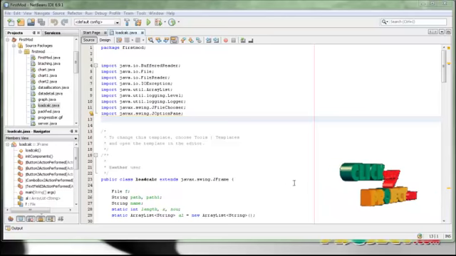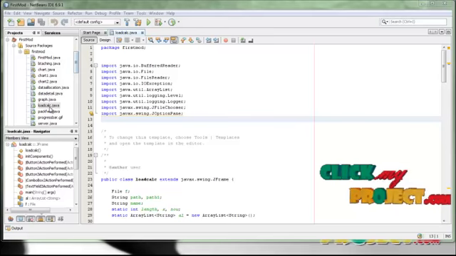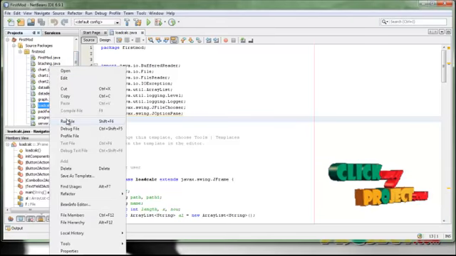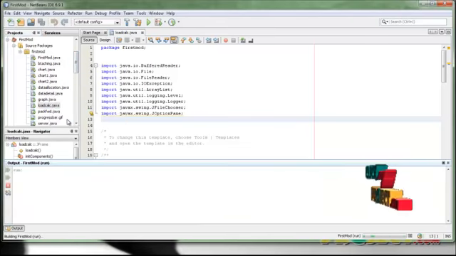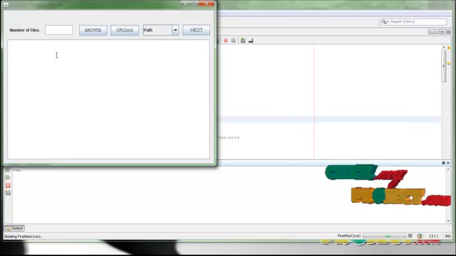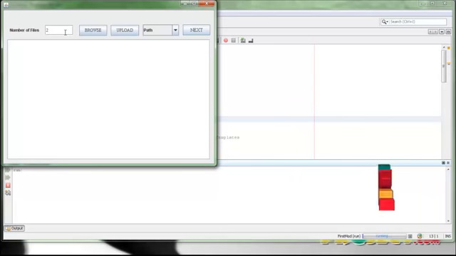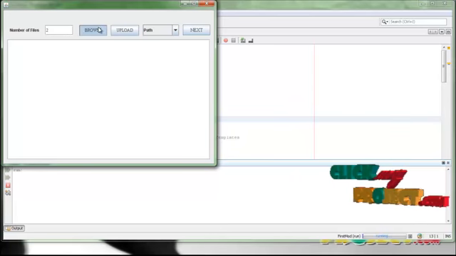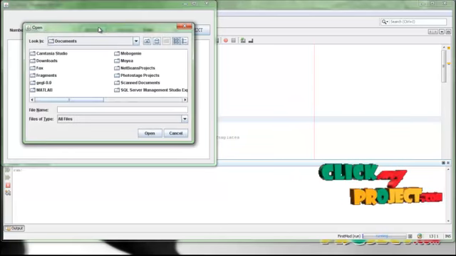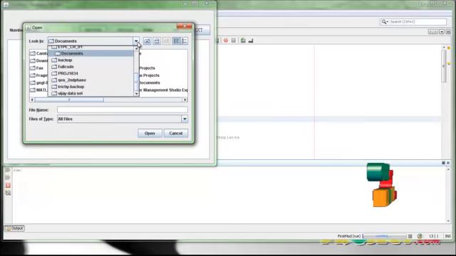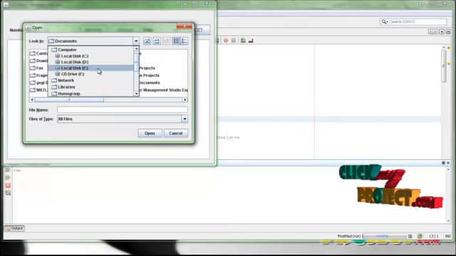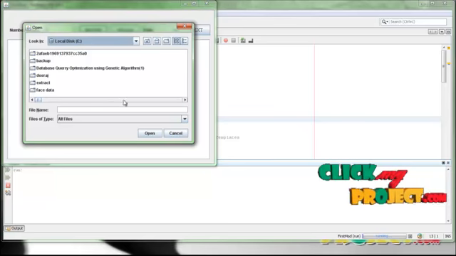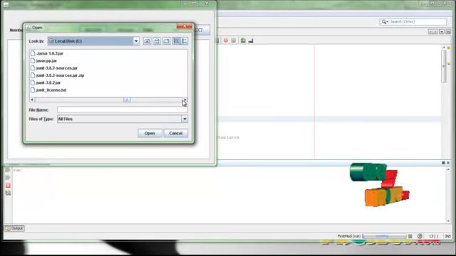After the execution of the VM, we come back to Eclipse, and then I click the rollclack.java and click run file. This will get executed. At the time I am going to enter the number of files I am going to choose, that is the job for the VM, and click the browse button, and I am going to choose the txt file which is going to execute in the VM.